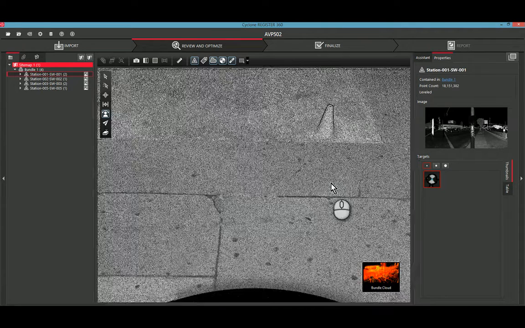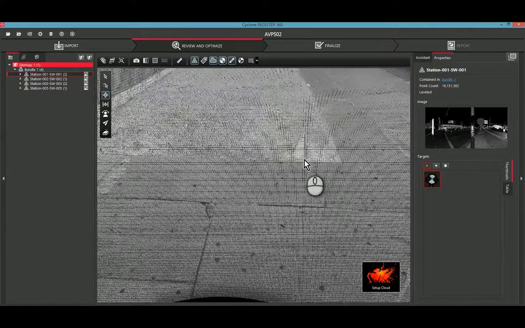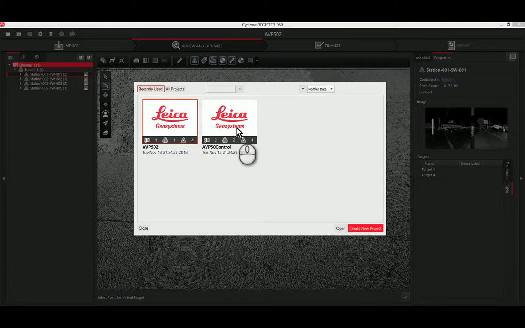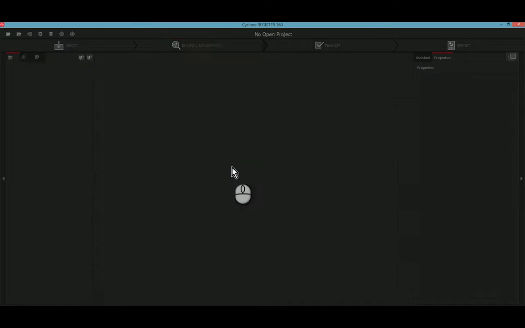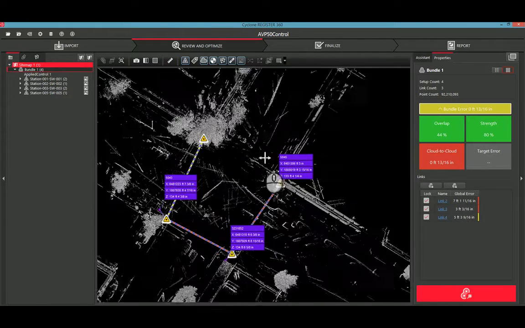So what I can do is when I'm in this cloud view, I go into the setup cloud, I can zoom into this little area, and it gives me the ability to actually put in a target. So I can come down here and say, let's add a virtual target, and I can add this target in, and then I can go to the table, and I can basically add in the northing and easting for the targets, and then that's how I tie in my ground control. So I already have a project that I already did this on, so I'm going to go into this one, say close this project. So here you can see I've already tied in the ground control points here.